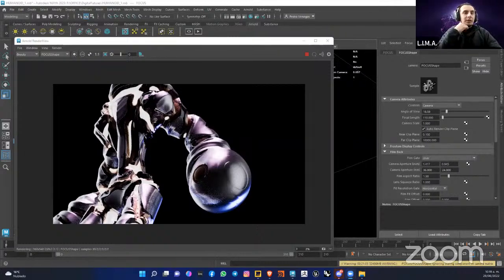Cool. This is a really good question. What I love about Arnold is that you can get very good results with less investment of time, in the sense that for me, it's easier to understand the procedure of creating a material in Arnold rather than in Unreal Engine. In Unreal Engine, the process is quite a bit harder. So if you're really new to Unreal Engine, the first impression you will get is that it's harder to understand, because it is.